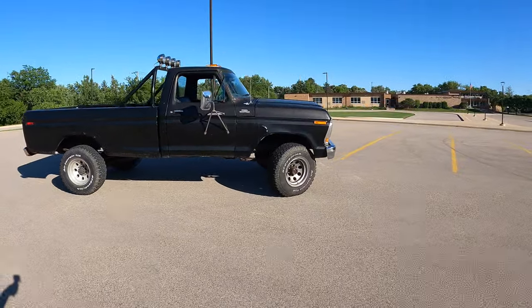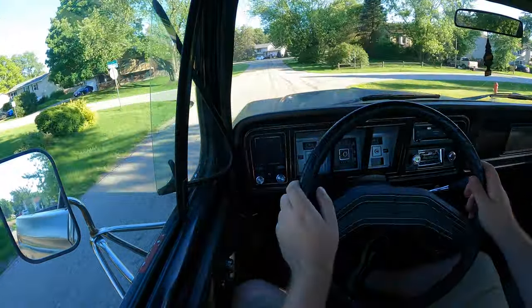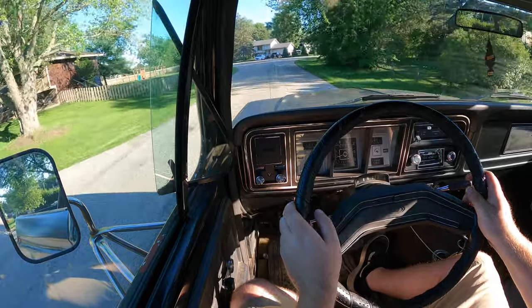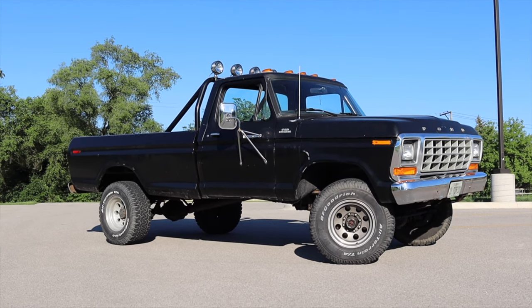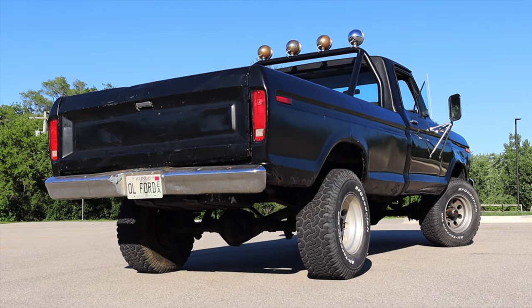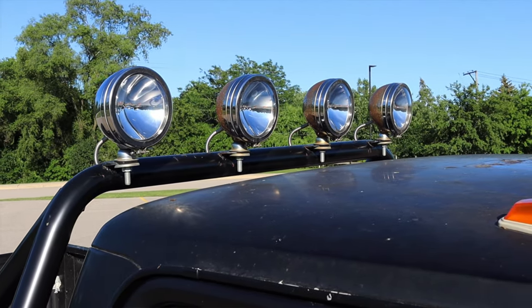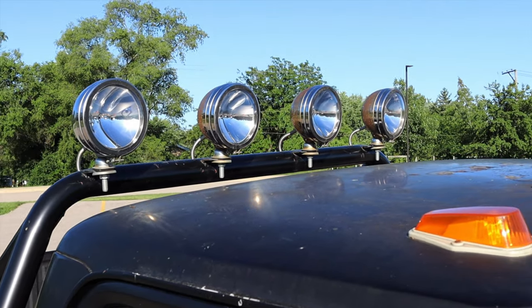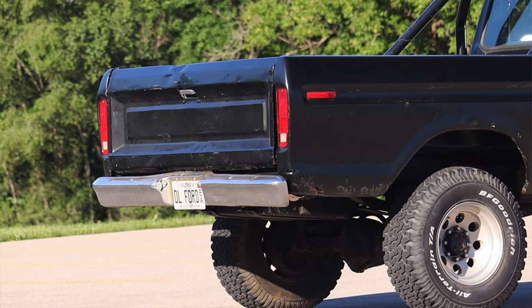Now let's get on to my final thoughts — what do I think driving this pickup truck? You might be thinking that as a 24-year-old, I hate this thing: it doesn't have AC, has the ride quality of an obsidian brick, and it doesn't have Apple CarPlay. But you'd be wrong in that assumption. I really, truly love this truck, and the reason is because I identify with it quite a bit. This truck is big, it's brawny, and it's straight to the point. With those bigger displacement V8s, when you wanted to tow or haul, this truck worked harder, not smarter.